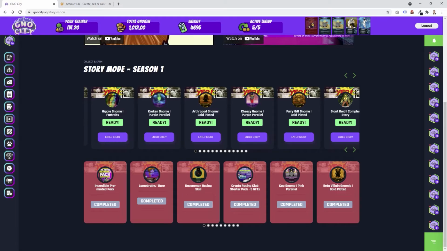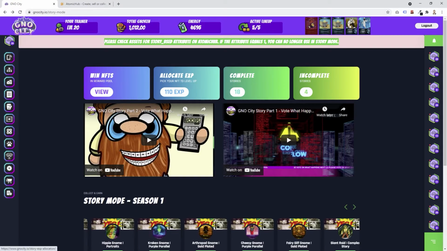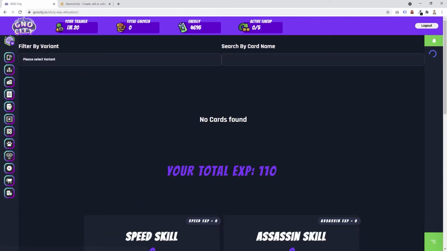You have your stories here that you can still play with. You have stories down here that have been completed. And typically speaking, we do add new ones each week. And here's where you can allocate. Right here, you just click right on. So I'll pick the Fairy Gilf Gnome.